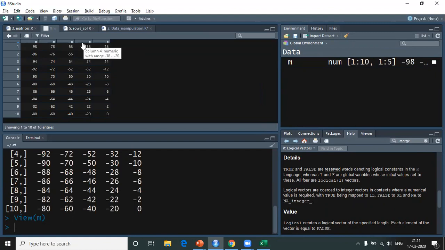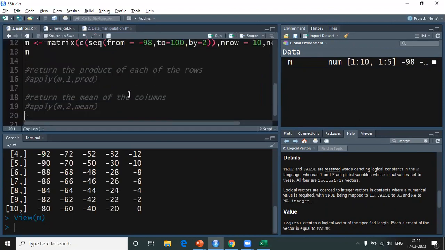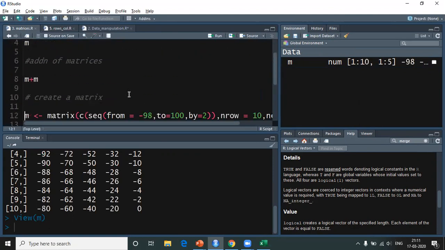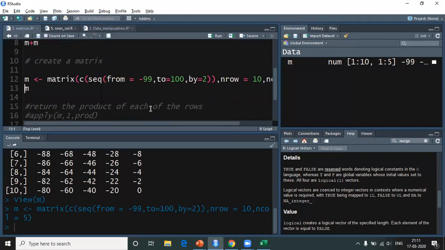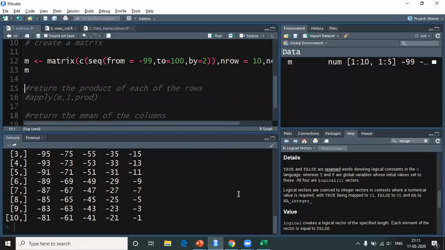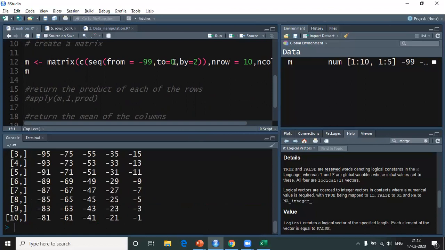So here you can see the range is minus 38 to minus 20, the range is minus 50 to minus 40, and this is how you would be understanding things. All right, now here there's one thing that I would want you to understand when you're working on this. Now let me just try minus 99 to 100 and we'll see what I would be having. Here it goes. I just want you to try for different sets of numbers and see if you would be able to come up with an answer. And if yes, then how is your answer varying, and what are the different things you can do.